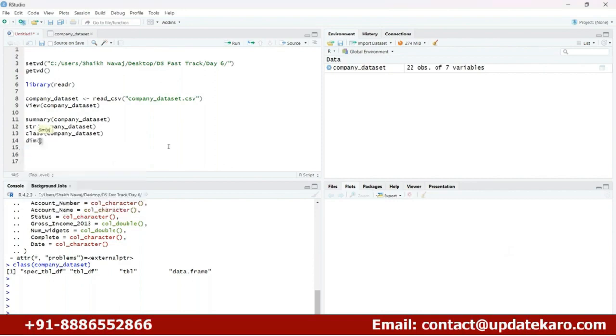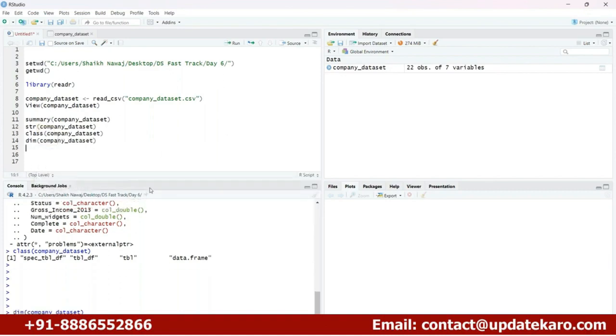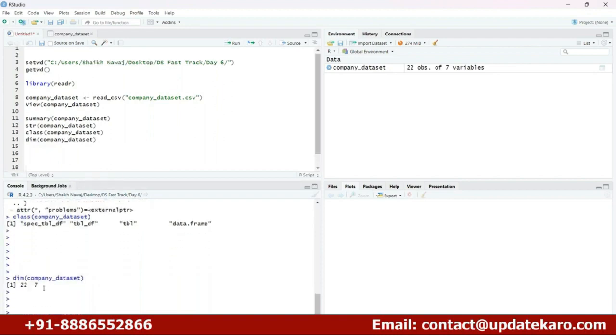Let's run this, and in the console you will find the dimension of the data. There are a total of 22 observations and a total of 7 variables, right?